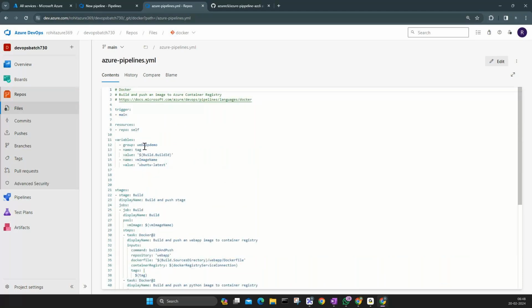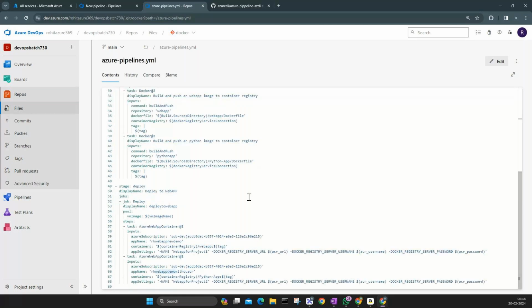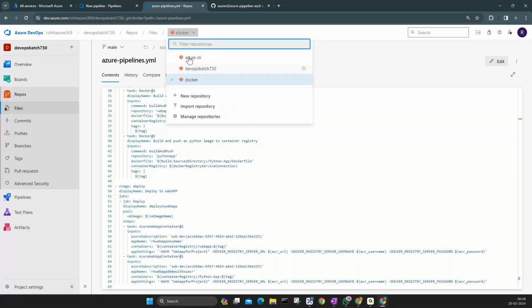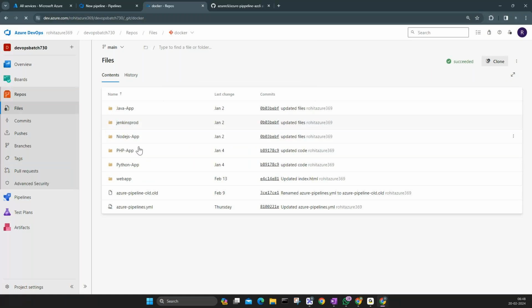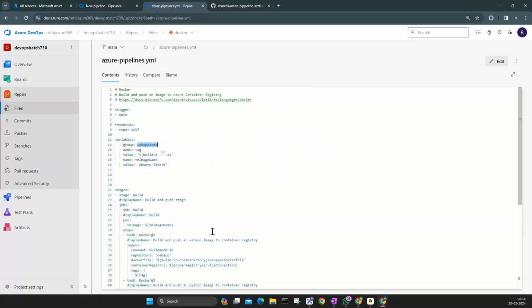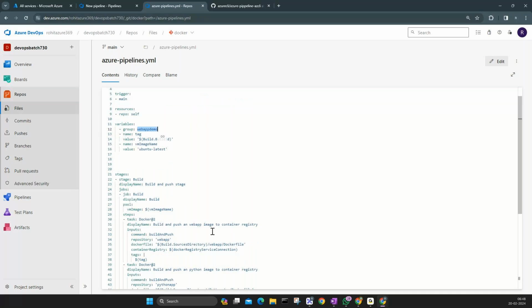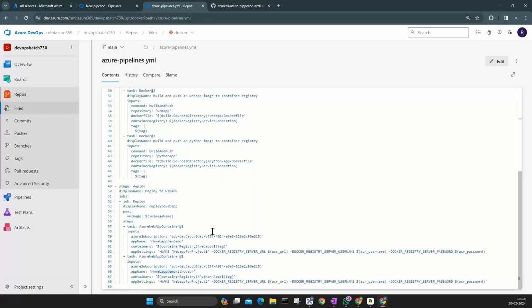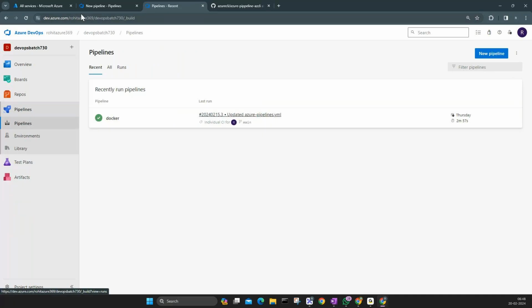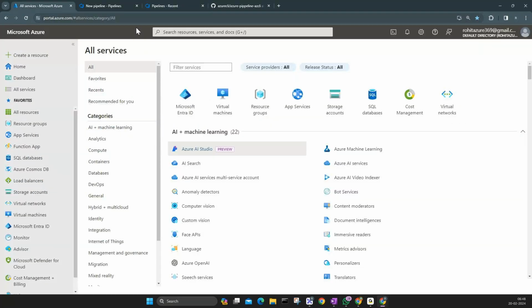Web app. I'm going to this one. No, for this one only Docker, right? From where are we getting this? So web app. I think I haven't really added the RG name here. No issues. I'm going to use a separate RG name here. Let me see.